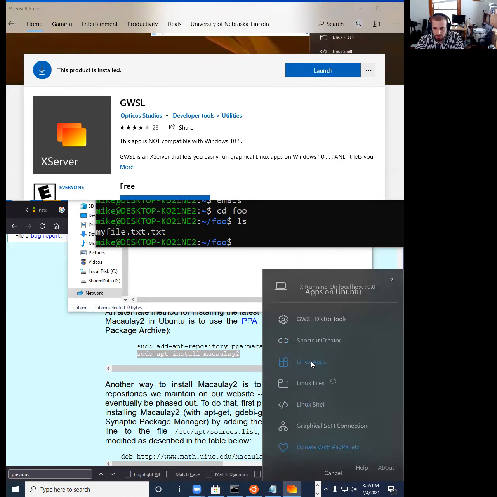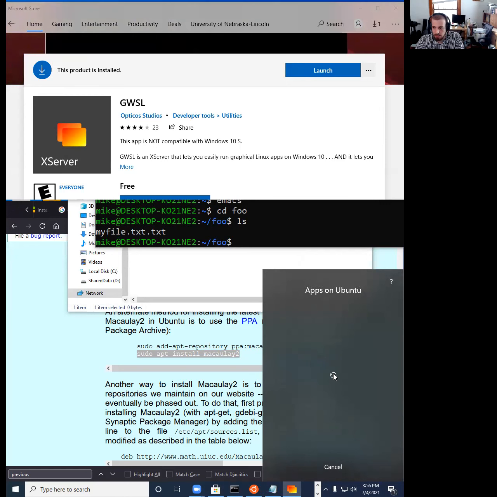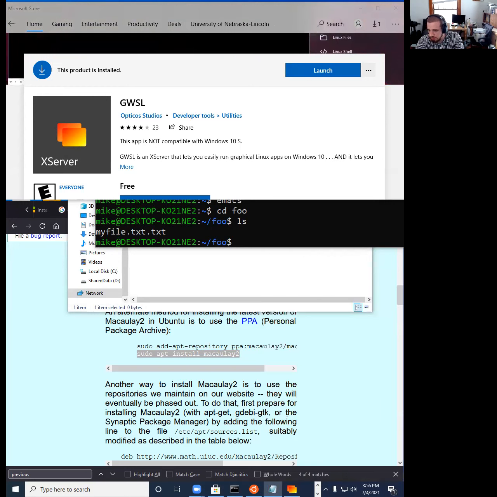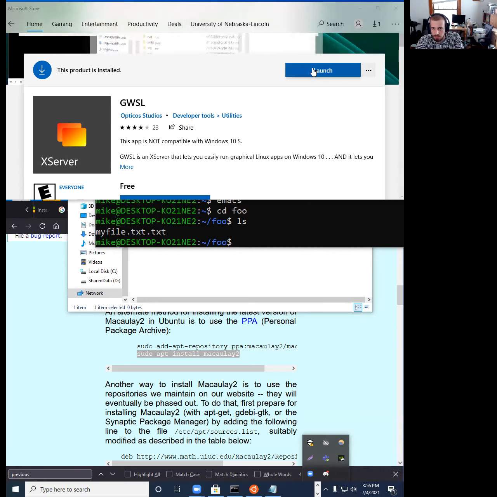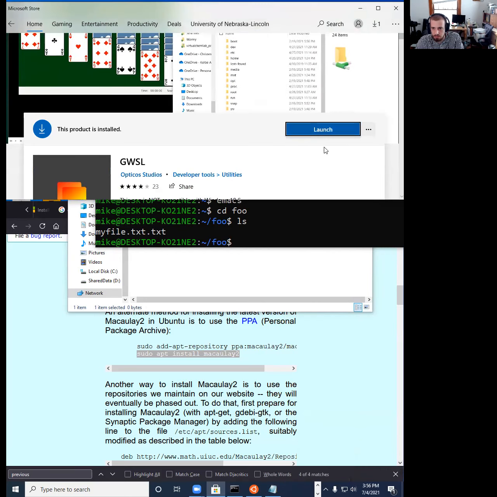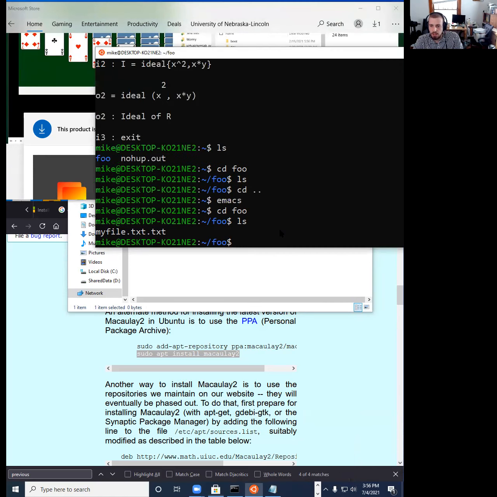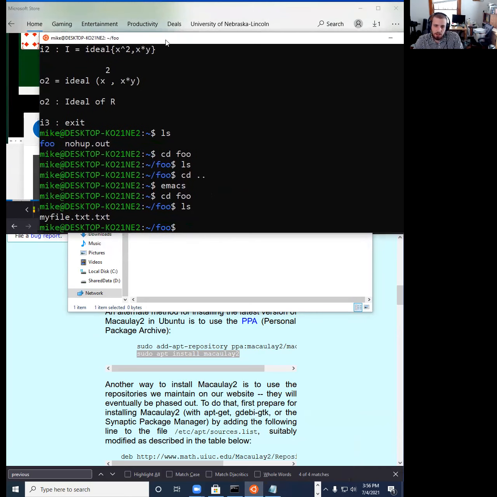So for example, I can click Linux apps, and then well, before it wasn't loading, maybe this has something to do with the fact that my Notepad crashed. Because now this is not working. Maybe I should quit it and launch it again. But anyway, while we're waiting for that, I'll just make a note.